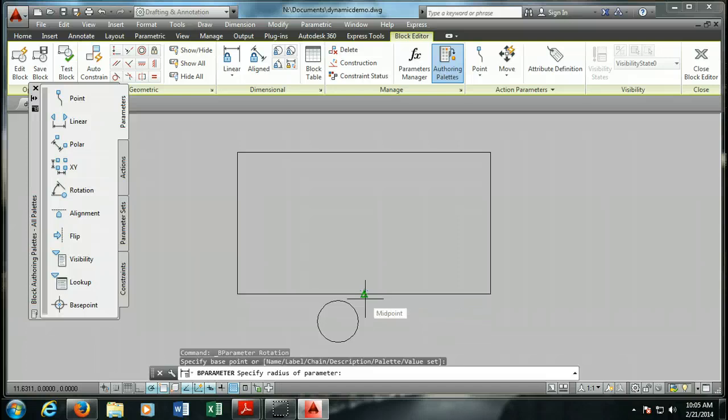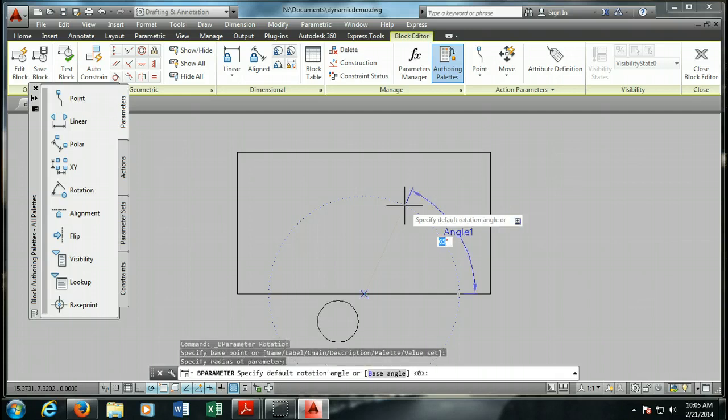And now you have to specify the radius of the parameter, or you can just drag out for a circle. The bigger that your circle is, the less control over the rotation you will have, because you'll be rotating in smaller amounts. If it's a smaller circle, it changes. So I want kind of a medium circle. I want it to cover most of the area that I want to rotate. So I'm going to go with this size.